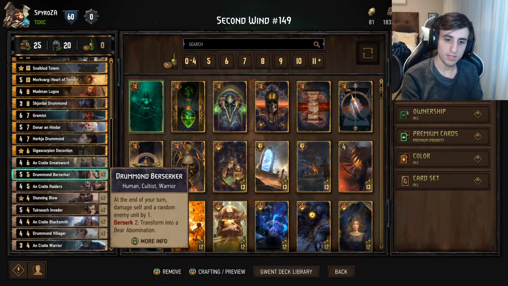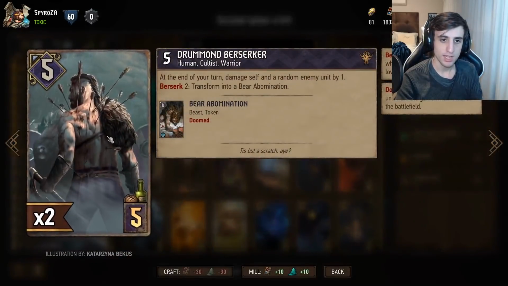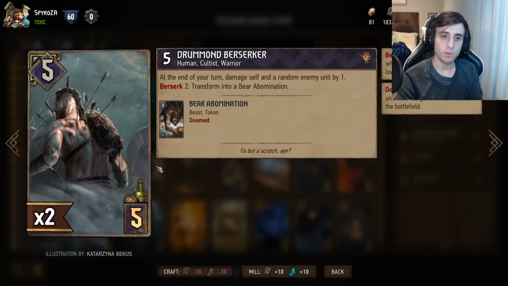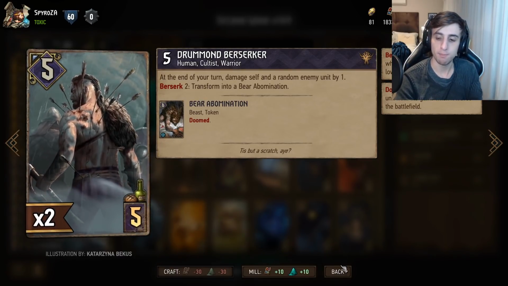And Drummond Berserker is another new card. At the end of your turn, damage self and a random enemy unit by 1. Berserk 2, transform into Bear Abomination. So basically this card is going to come on the board, do 1 damage to itself and 1 damage to an enemy unit, then do it again, and then a third time, and once it goes down to 2 strength, it's going to transform into a Bear Abomination.